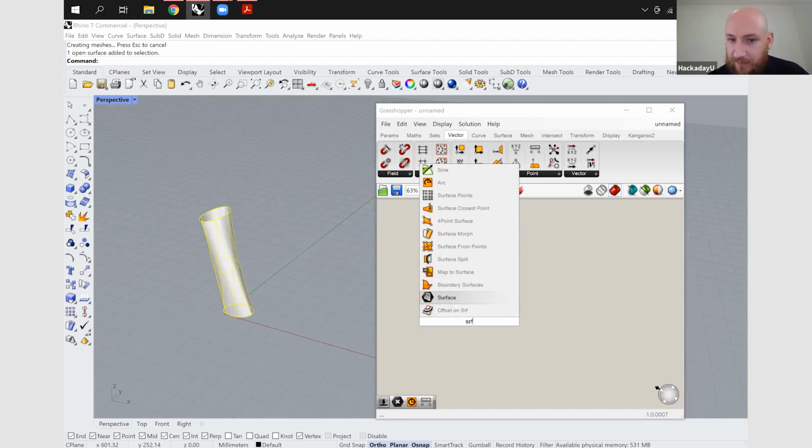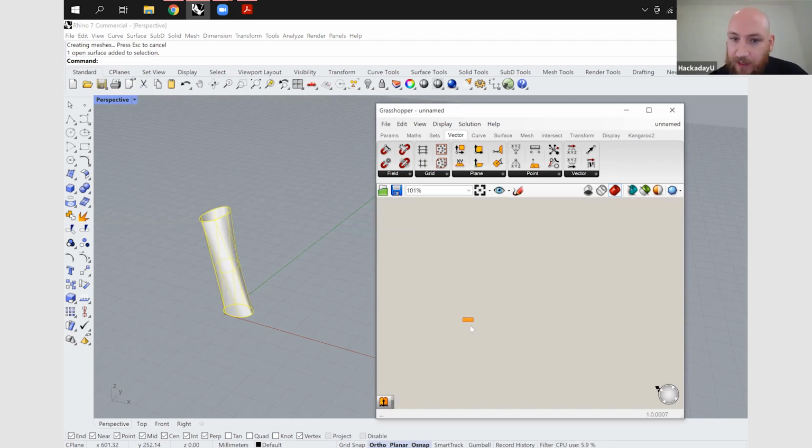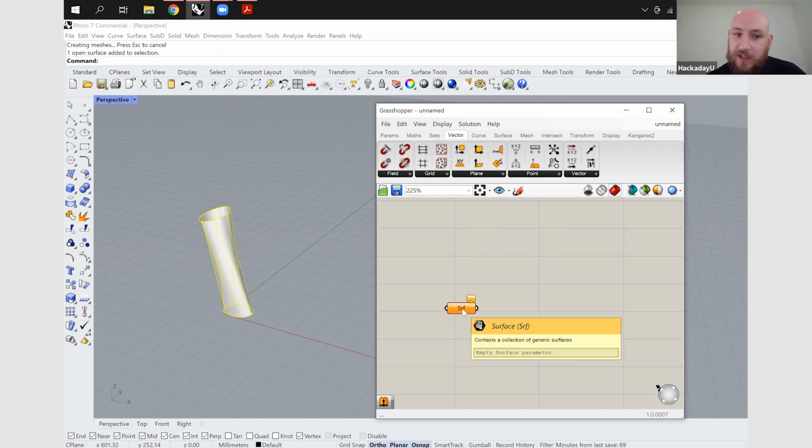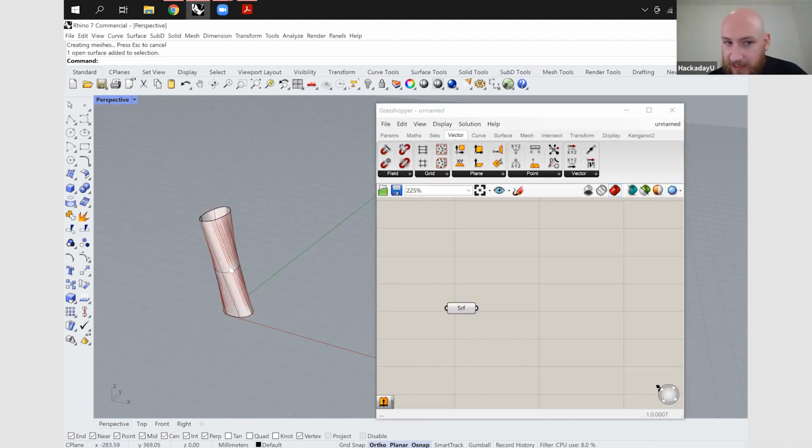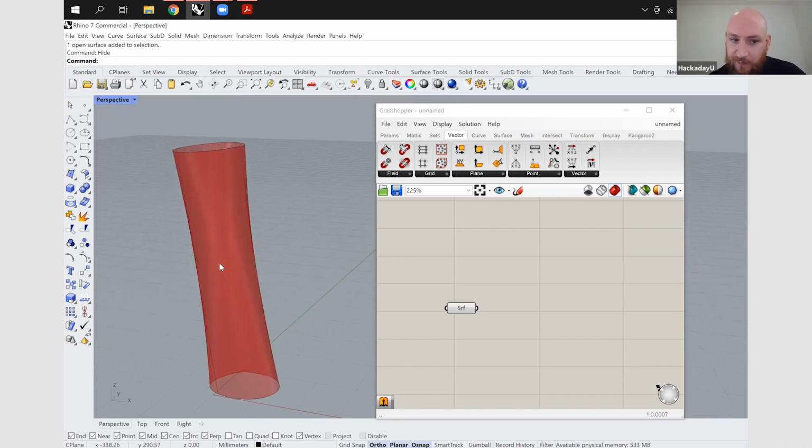If I type surface in this way, these kind of little tiny components that have no inputs and no outputs, they're just if you want to bring geometry from Rhino in. So we did that with the point. So I can set one surface and that's it. And it kind of clashes because my Rhino surface and my Grasshopper surface are clashing. That's this sort of red-white. So if I just select my surface in Rhino and just type hide, that turns it off. And now I have this Grasshopper surface.